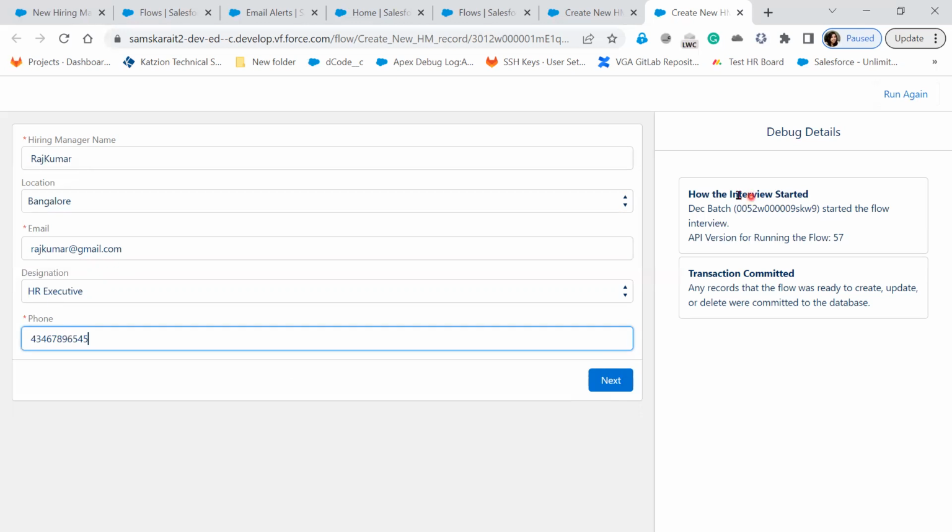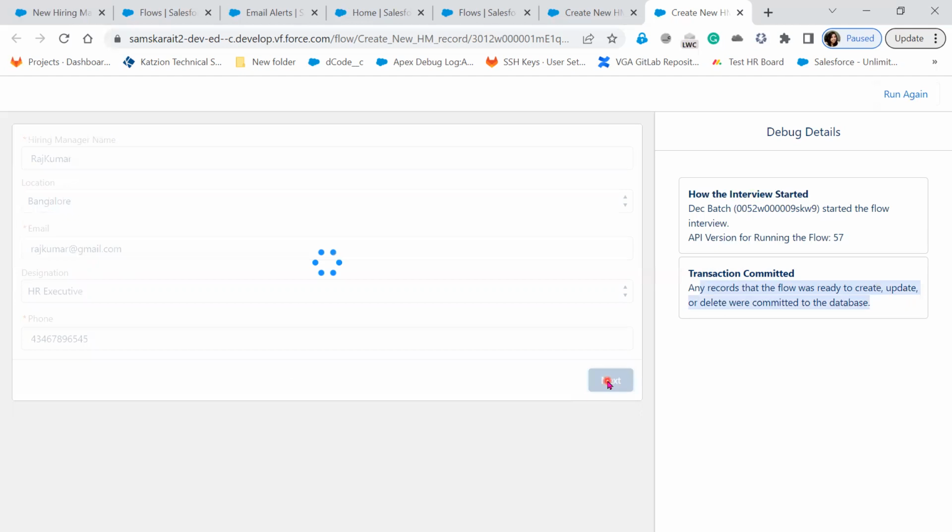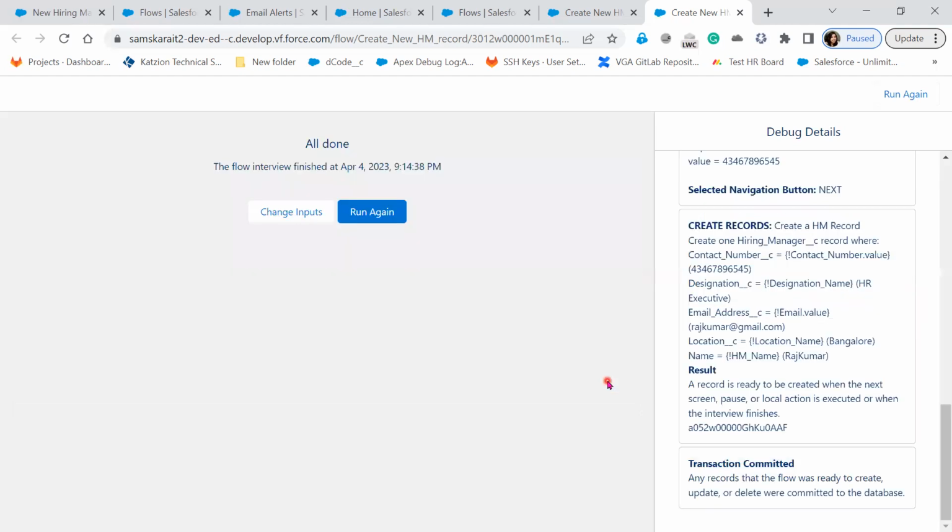Already my interview has started here. Interview started by whom? By the user. The user has started the interview and the transaction is committed. Any record the flow was ready to create, update, delete. So I'll click on the next button. When I click on the next button, it says create a record, create HM record.